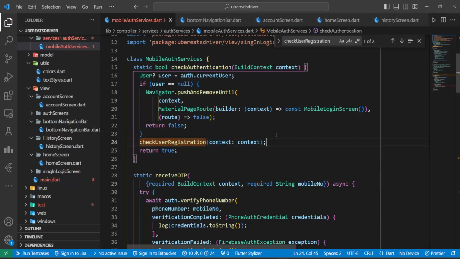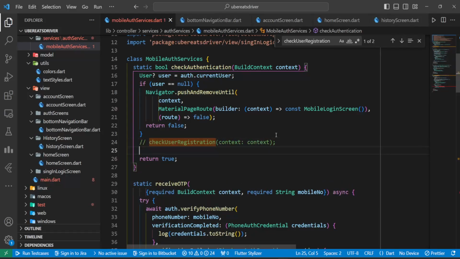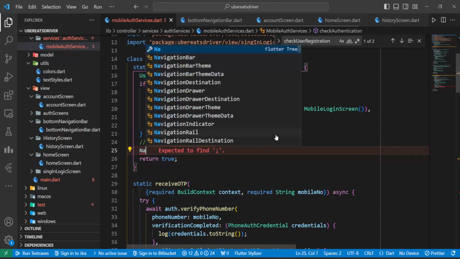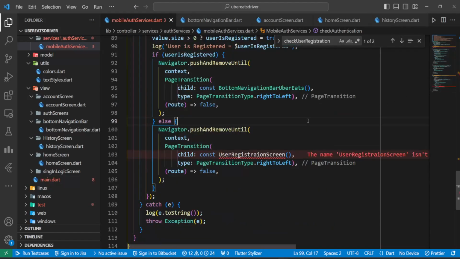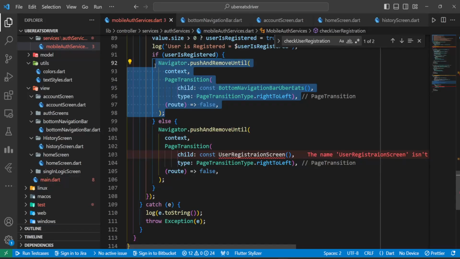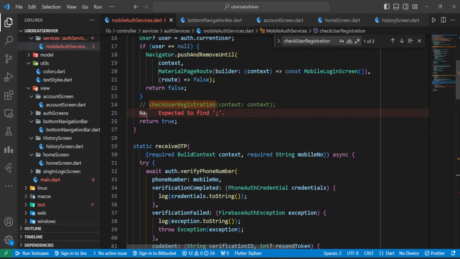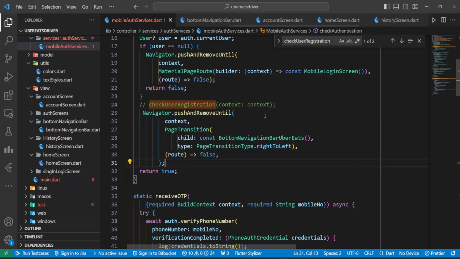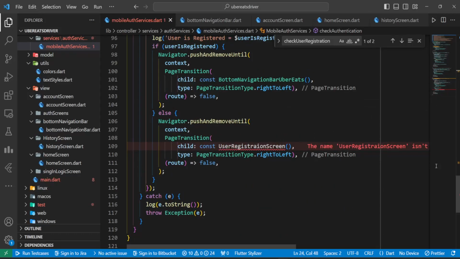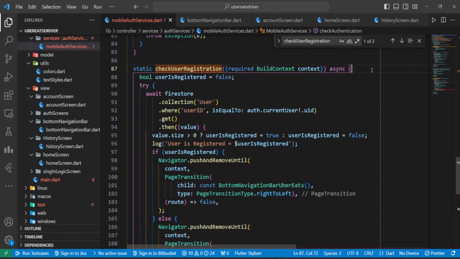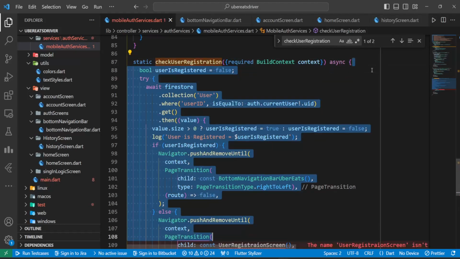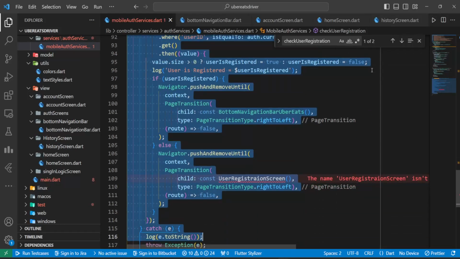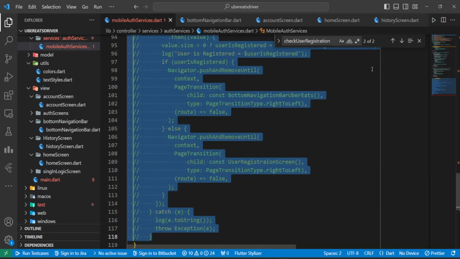So we will simply just comment it out for now, and we will go with navigator.push to bottom nav bar screen. So bottom navigation bar Uber Eats. Copy this one, go to the top, and here just paste it. And we will comment out this check user registration function for now.